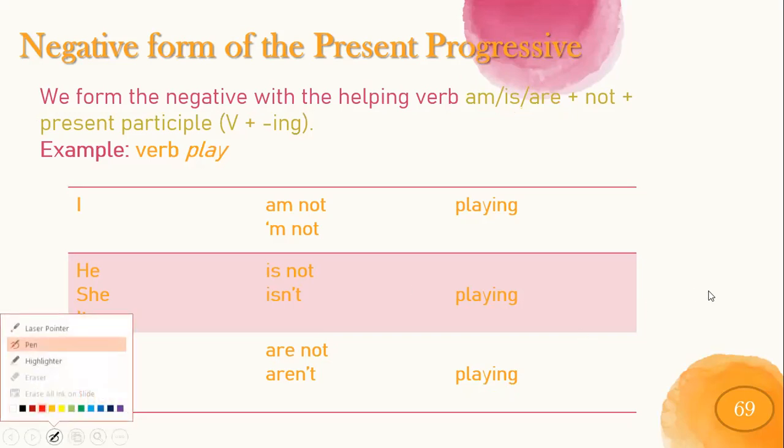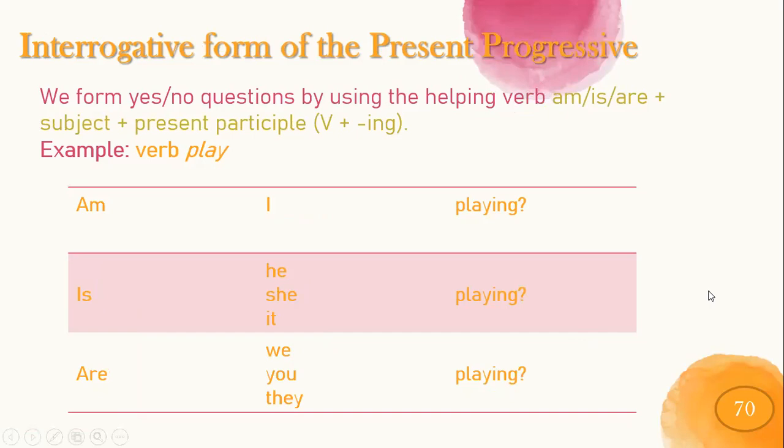We still have the interrogative, which is the questions. In the questions, as we always said, we have yes no questions and we have WH word questions. For the yes no questions, what should I do? Also, it's simple and easy. Since I have the helping verb in this sentence, I start my question with the helping verb, then the subject, then the verb with ing or the present participle of the verb, and I complete the sentence.